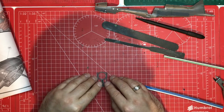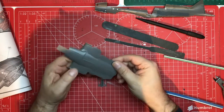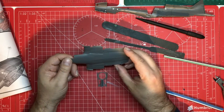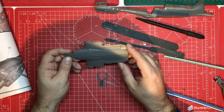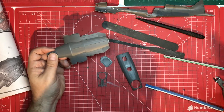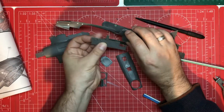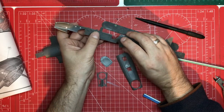Make sure that's nice and square. Okay, so that gets me to step 39, which includes the underside plate. We don't have to do anything with that. But as we're putting the two fuselage halves together, I want to make sure that everything's in its place correctly. We've got the roof, and we've got a bulkhead, and we've got the other side plate that fits in here like so. So we're pretty much ready to go.